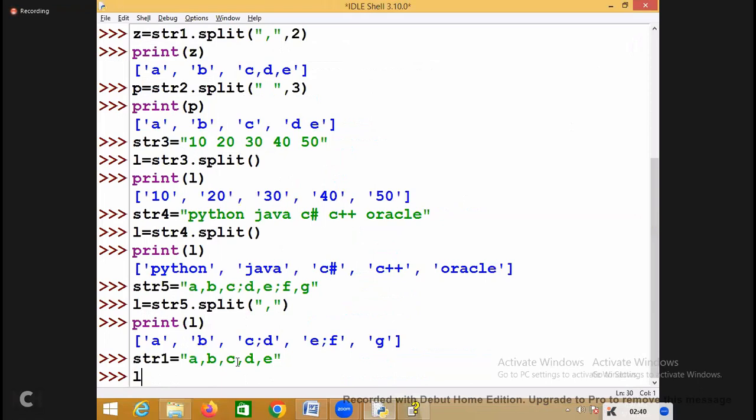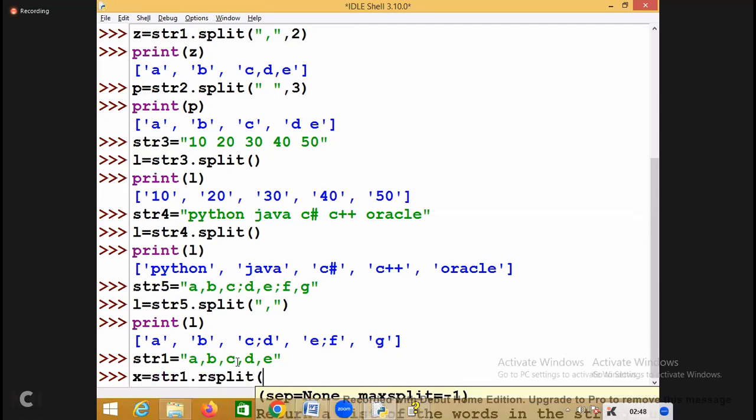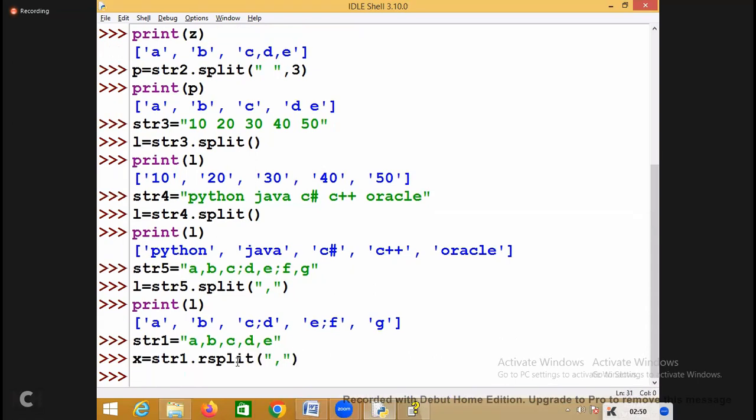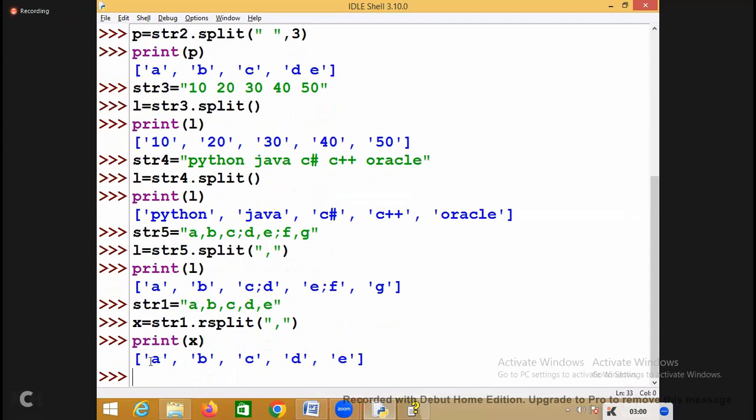Suppose there is a list x = str1.rsplit, with comma as the separator. It will search for the delimiters from right to left. If I'm saying x, how many strings does x have?